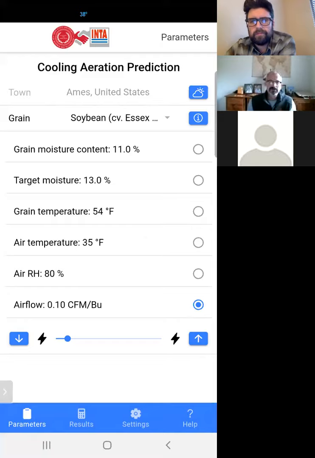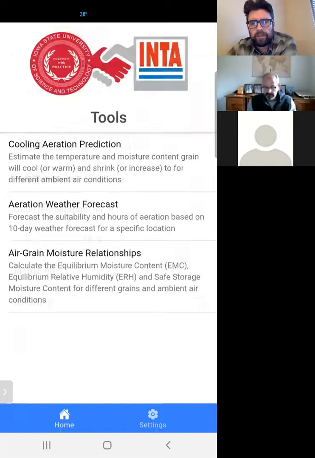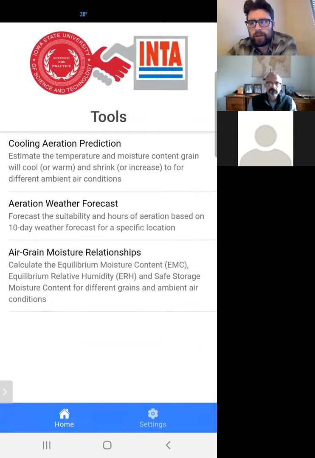I can sit here and turn the GPS off and look at what the weather conditions are forecasting in Northwest Iowa, Southeast Iowa, or here in Central Iowa, which can be very handy for farmers operating multiple locations, or elevators that have locations scattered all across the state. It gives you a lot of flexibility. I think the flexibility to have the GPS, because in rural areas the weather app needs to be functional for exactly where they're at, but also to be able to turn that off and look around at your different operations, that's great.